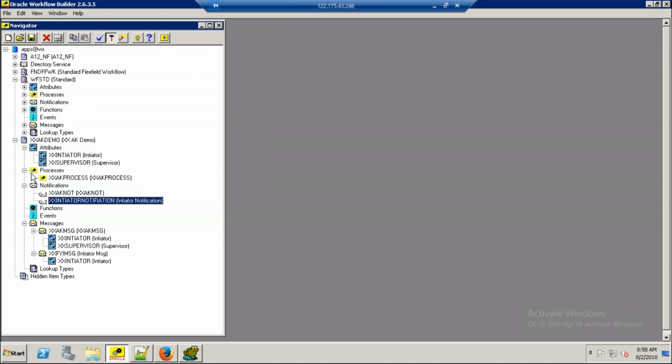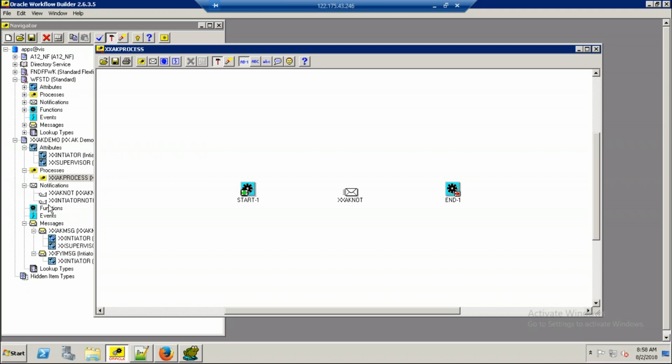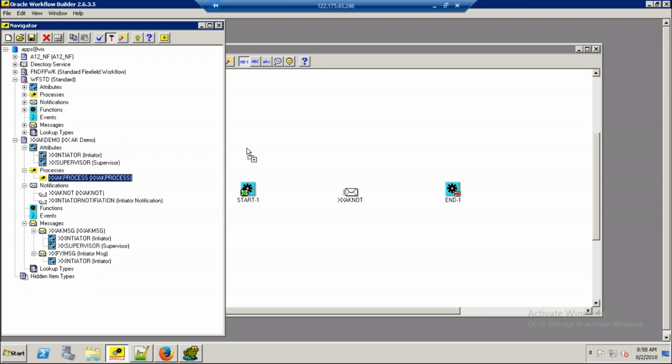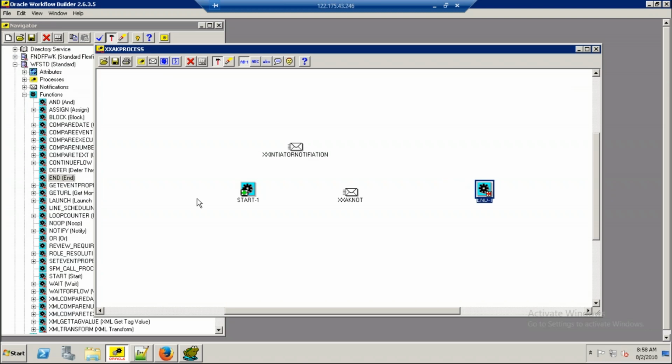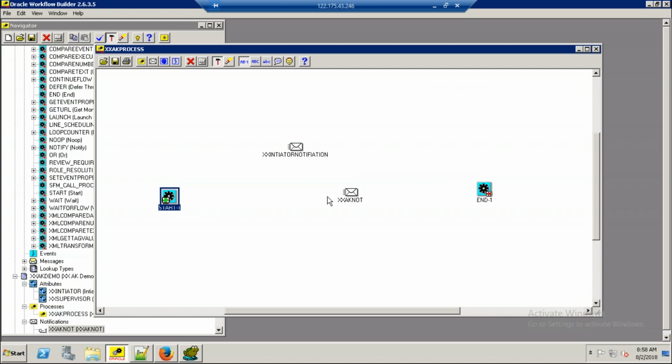Now we'll open the process. So this is my notification. Drag and drop here. I'll pass it. Now first it should go to the initiator, it should be like both should get it, not one way.